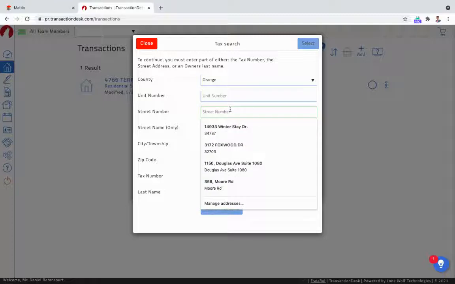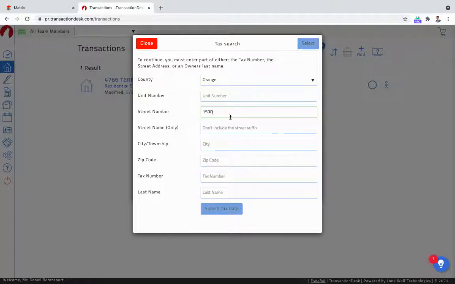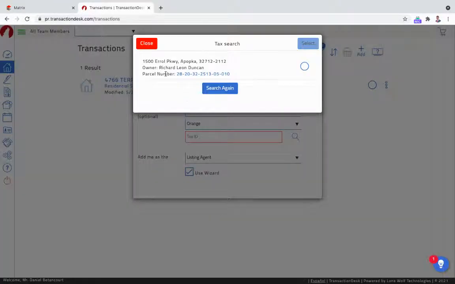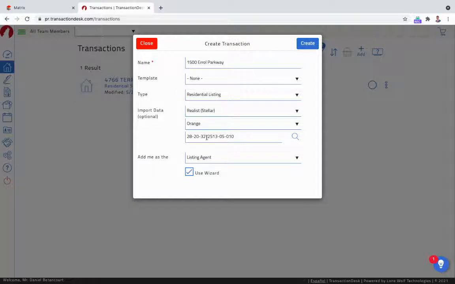So we're going to go street number 1500, street name only, Errol, and we're just going to try with that and see what happens. Search tax data. Boom, here it is, 1500 Errol Parkway. I click this bubble to select this home, click select, and now it's populated that information here.